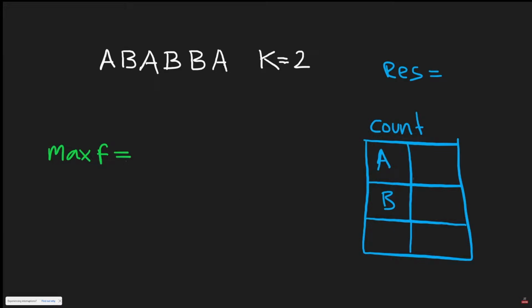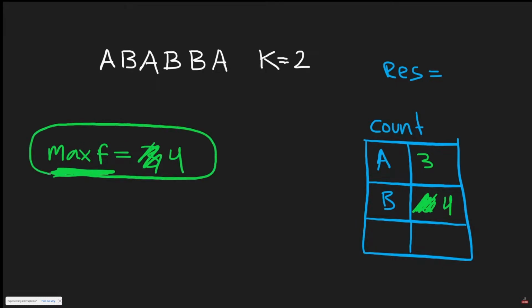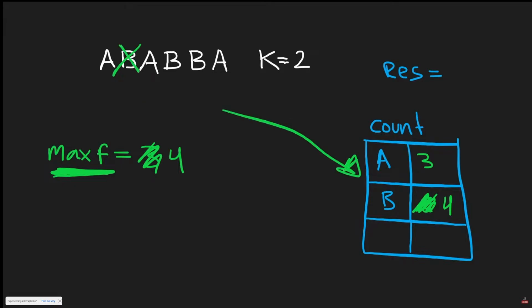So for example, if we had A as a count of 3 and B as count 2, we'd say, okay, the count of the most frequent character occurs 3 times, so max F is going to be 3. And anytime, let's say we incremented our B all the way up to 4, then we want to update our max frequency to 4, right? So we'd always want this to be the count of the most frequent character. Now the one problem is, if we're trying to maintain the count of the most frequent character, what happens when we take our left pointer, for example, and then shift it? When we do that, we're basically removing a character, and therefore we're going to have to update our count map, right?